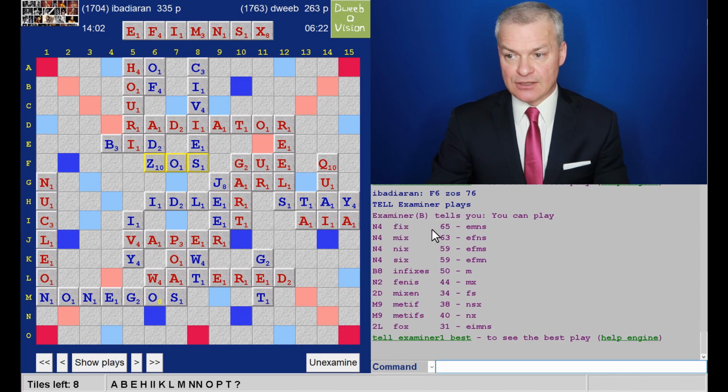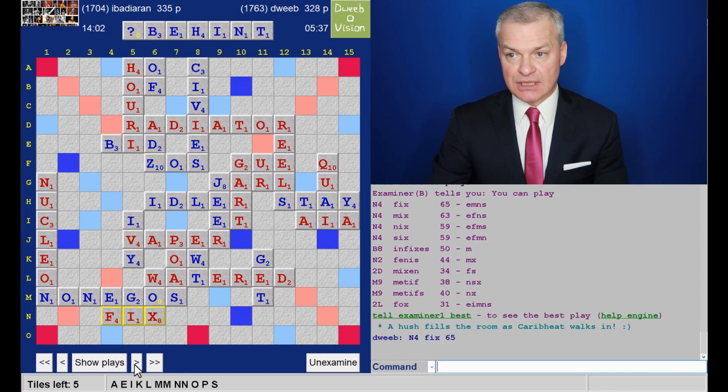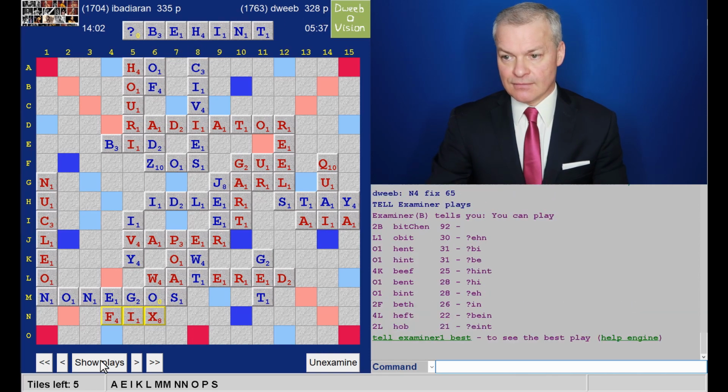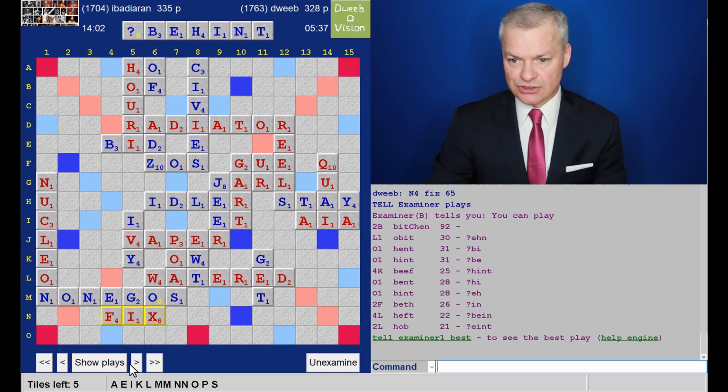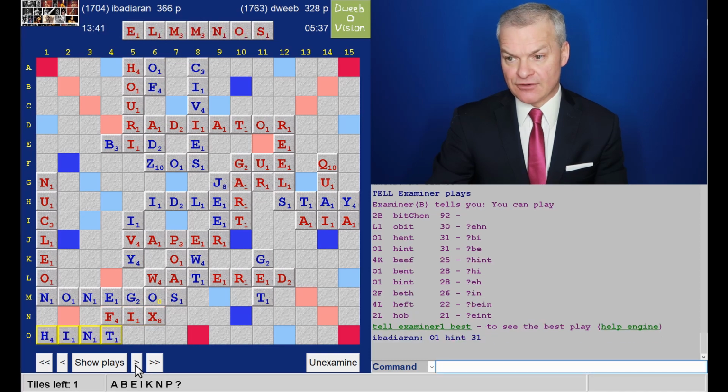But I'm able to come back with a 65-point X play. And now just 7 points between us. But look at this for a rack. Wow. Opponent misses a bingo. Bitchin available in column 2 for 92 points. Tricky one to spot. Anagram of Benthic. And opponent plays hint, holding on to the blank, so he's definitely got the upper hand.